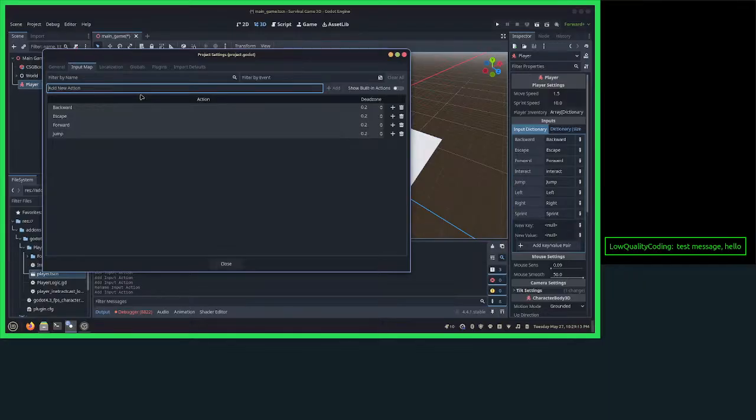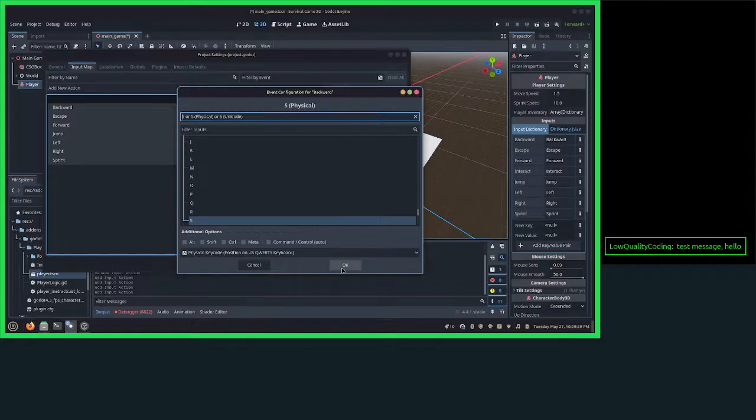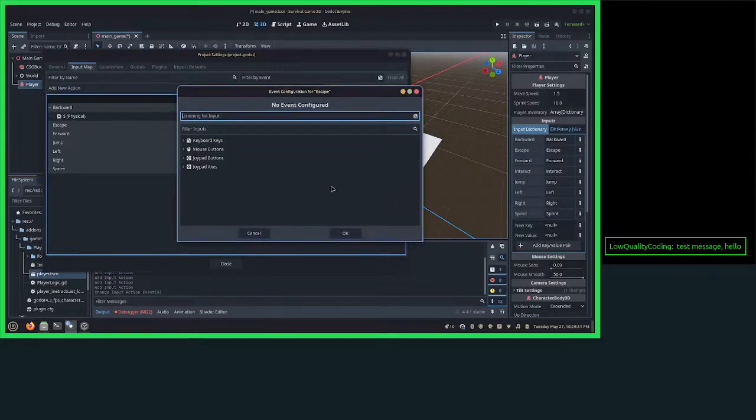It does have a very basic interact system, which we could use if we need to, but I don't think we're gonna need to use it yet. I might make my own because it's kind of hard to use. Backward. Escape.